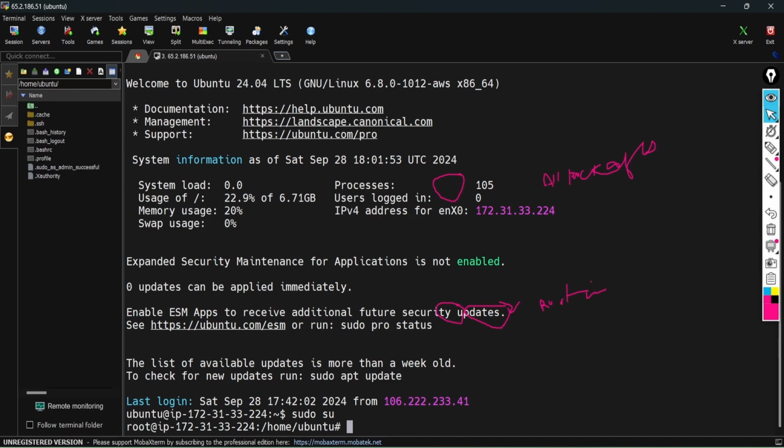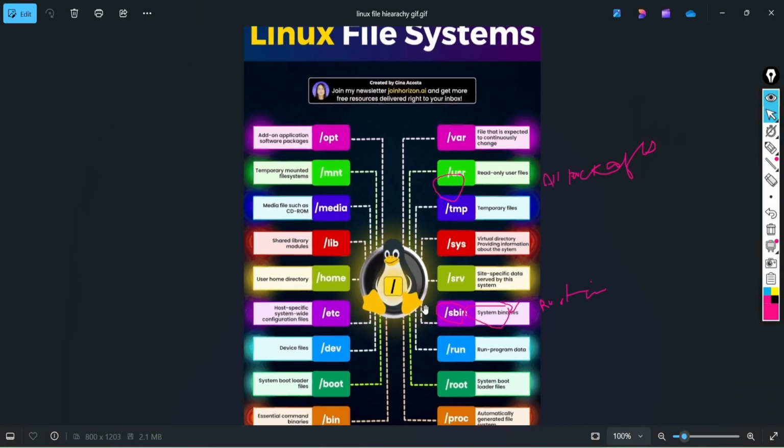So now what is remaining? Let's discuss that point also. The remaining files that I have, right? So this is root. From here, all the files are distributed, right? What are the major ones? We have var, right? Var is used where the files are expected to change continuously, right?